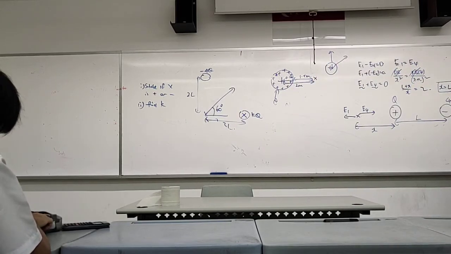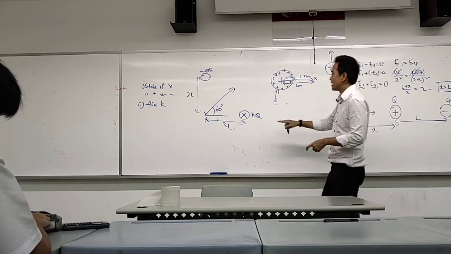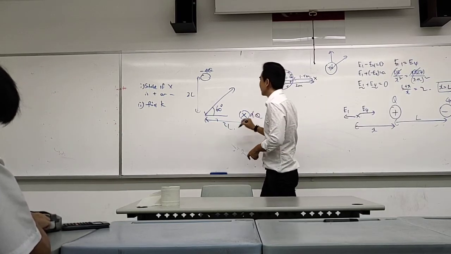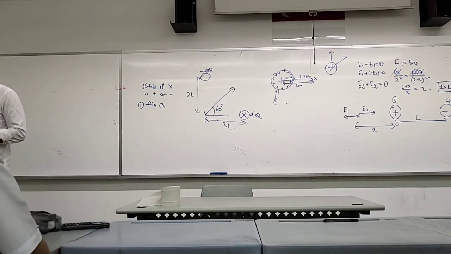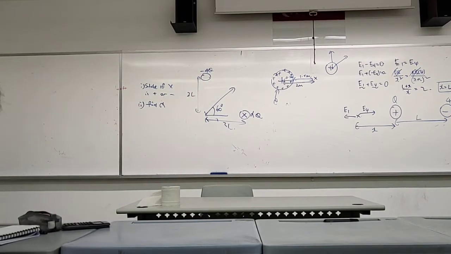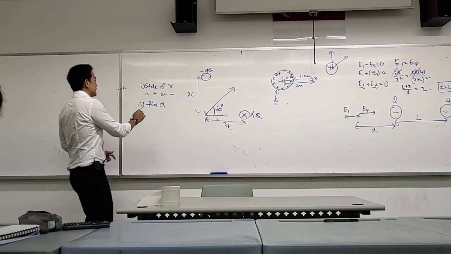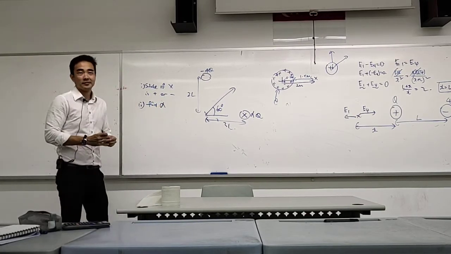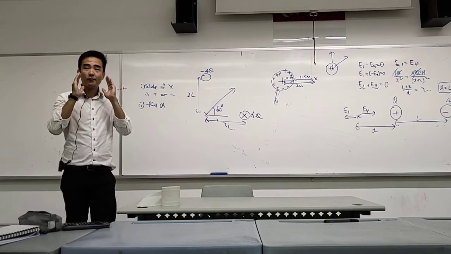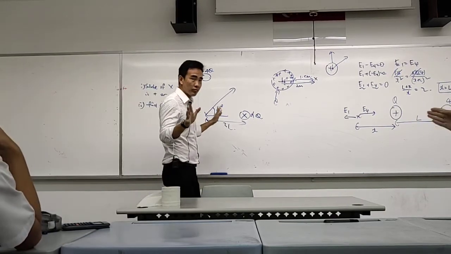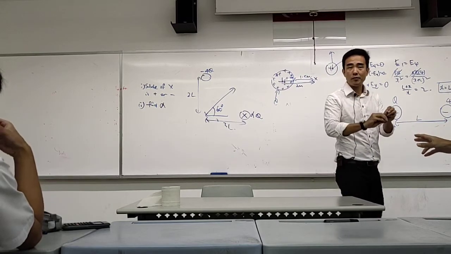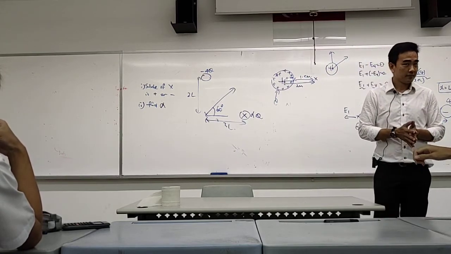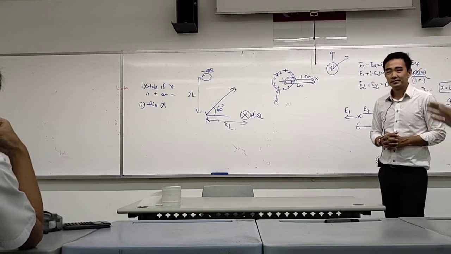So this K is different. Probably I should use alpha, otherwise it'll be confusing. You're correct, I should use alpha, otherwise the K and the K will mix up. Okay? Alpha. Negative or positive? Negative, I guess. Remember, for a positive charge, the field points out. For a negative charge, the field points in. And if you've got more than one charge creating a field at one point, you have to do the vector sum. That's the concept we are using.